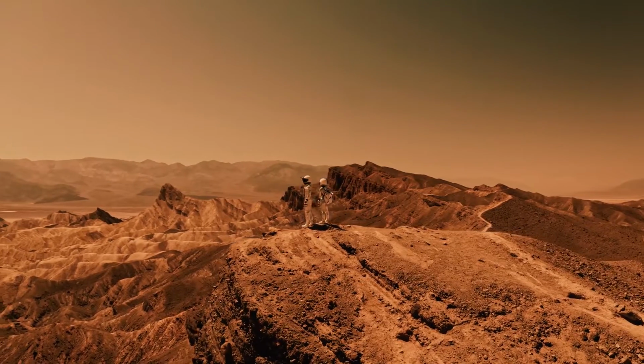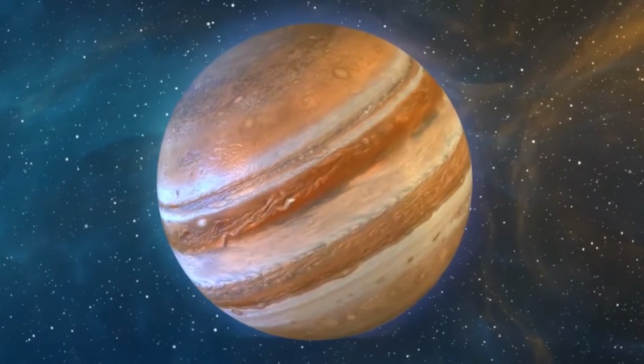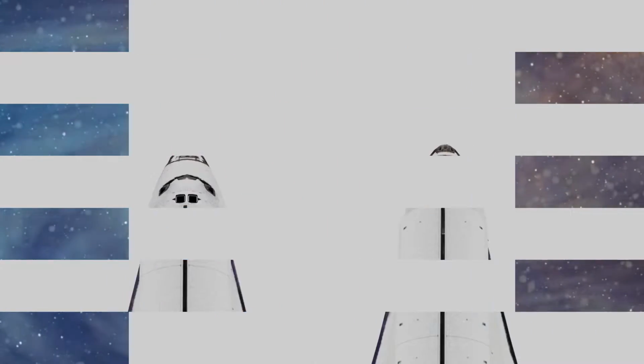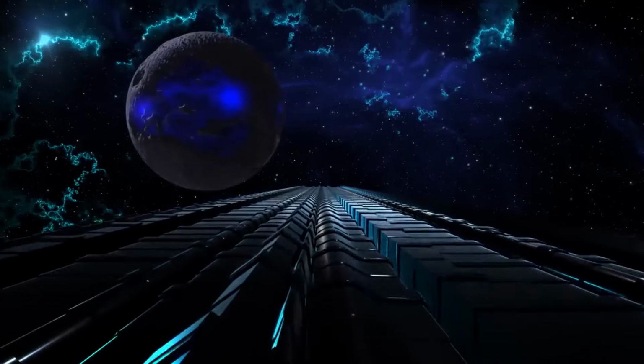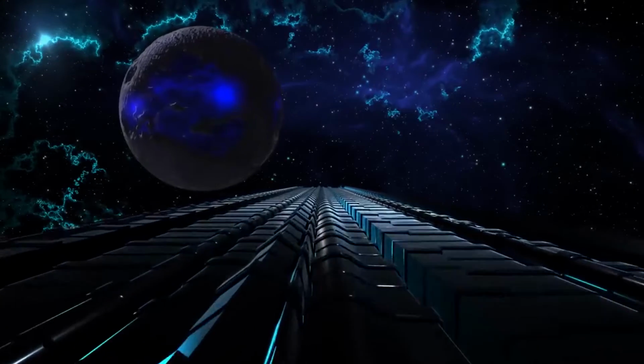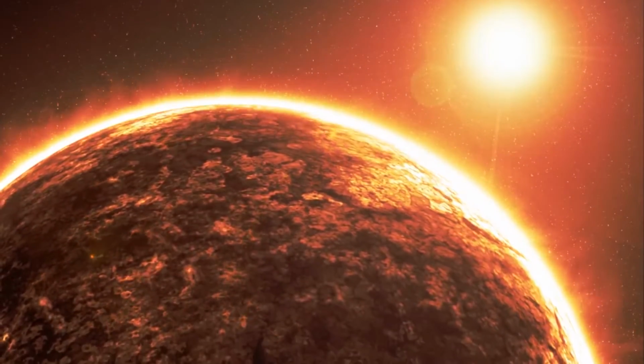The long-term objectives of NASA are much more ambitious, even if the Artemis space missions are primarily focused on lunar exploration. NASA plans to fly a crewed mission to Mars in the future using the technology and science produced by the Artemis space flights. A new space station will be constructed in lunar orbit as part of NASA's ambitious Moon-to-Mars plan, and a facility on the moon will eventually become livable.